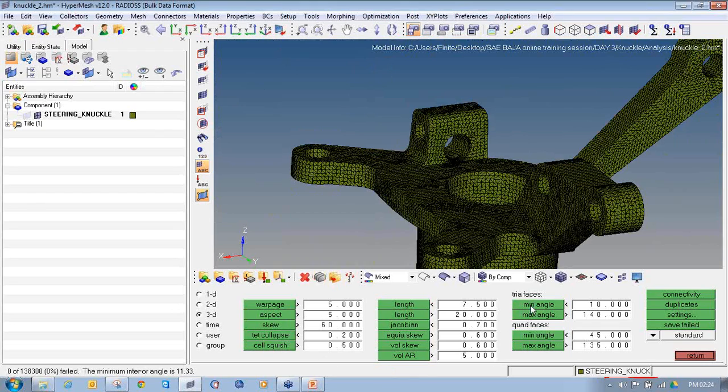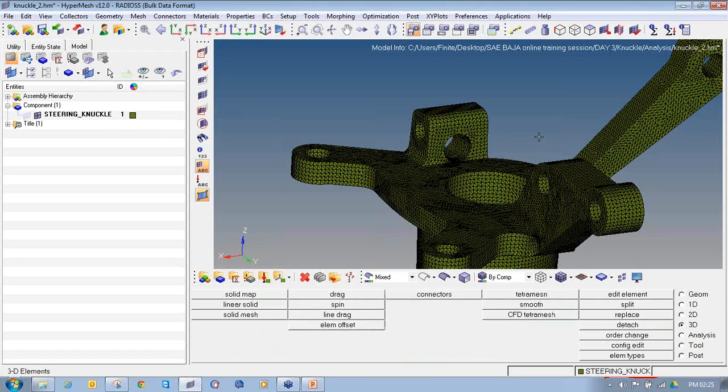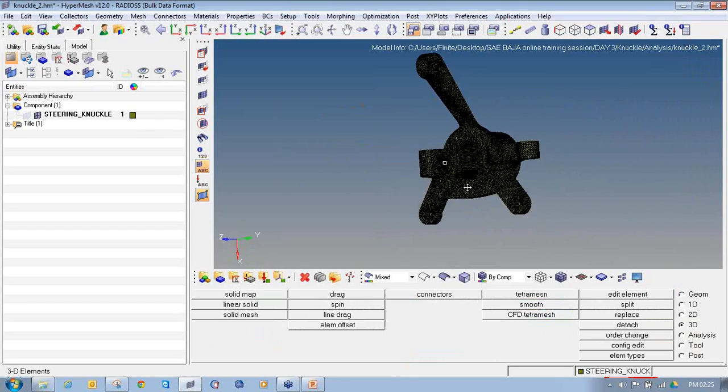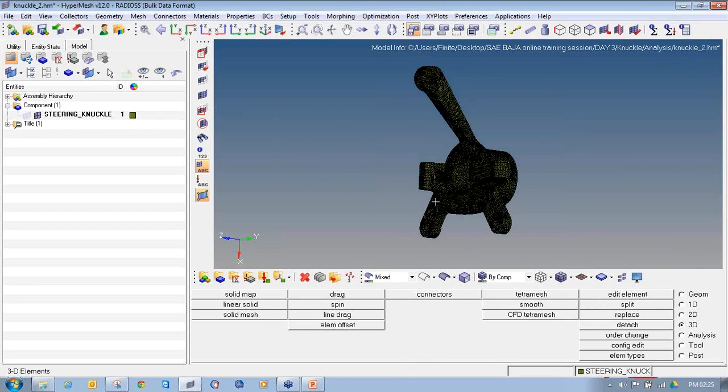Then we will check for the minimum angle. So all my elements are passing the minimum angle criteria and also the maximum angle criteria. So Jacobian will be perfect for this. As you can see, it's 1. So all my elements are passing all the element quality checks. So my meshing is ready to perform the analysis. Once my meshing is done, I will follow the same process as MPCLL. So first I will create material.